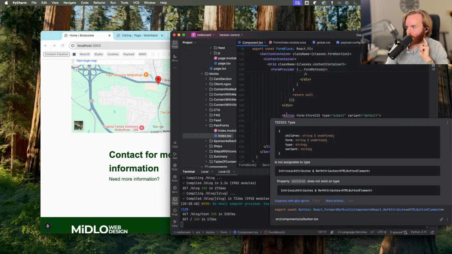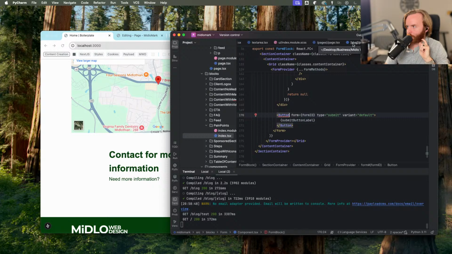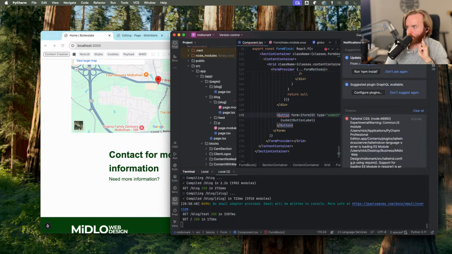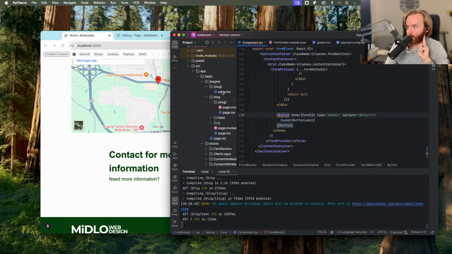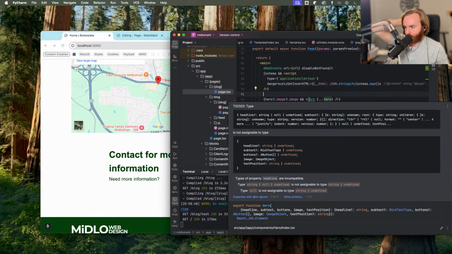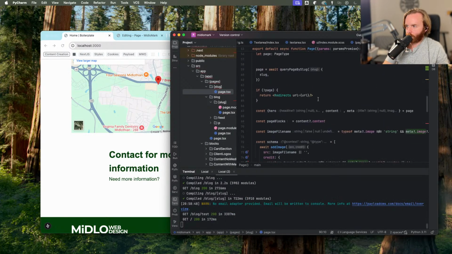So like here, this is just a type error because I can't add children as a type. And then I know I have the same error, notifications. All right, whatever. And then here's where our, okay, yeah, so there's no error there, but I do have it at the hero level. And again, this is going to be a type error, types of property headline. So we'll leave this exposed for now, and we'll come back to it.